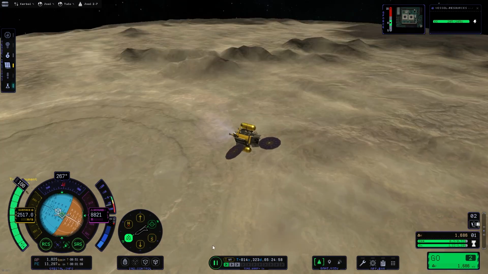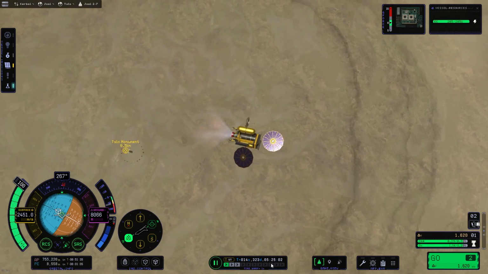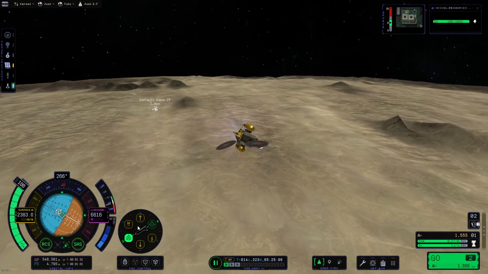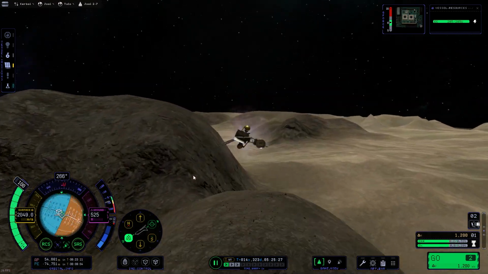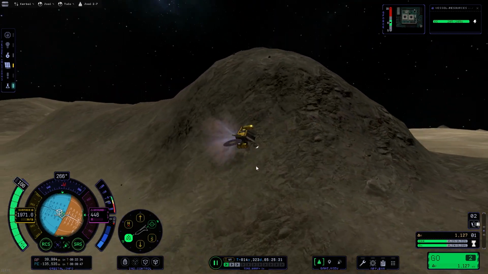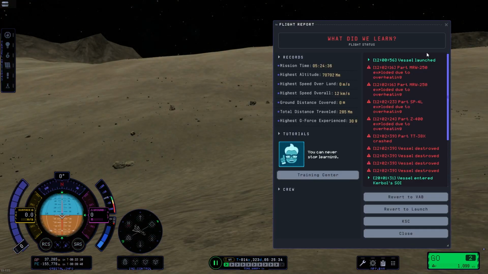This is it. This is one of the final missions in the game. The final primary mission is to go and find the monument on Tylo. And our very first time trying to land on Tylo goes about as expected. We come soaring in here, going still 2,000 meters per second, crashing directly into the side of this mountain.